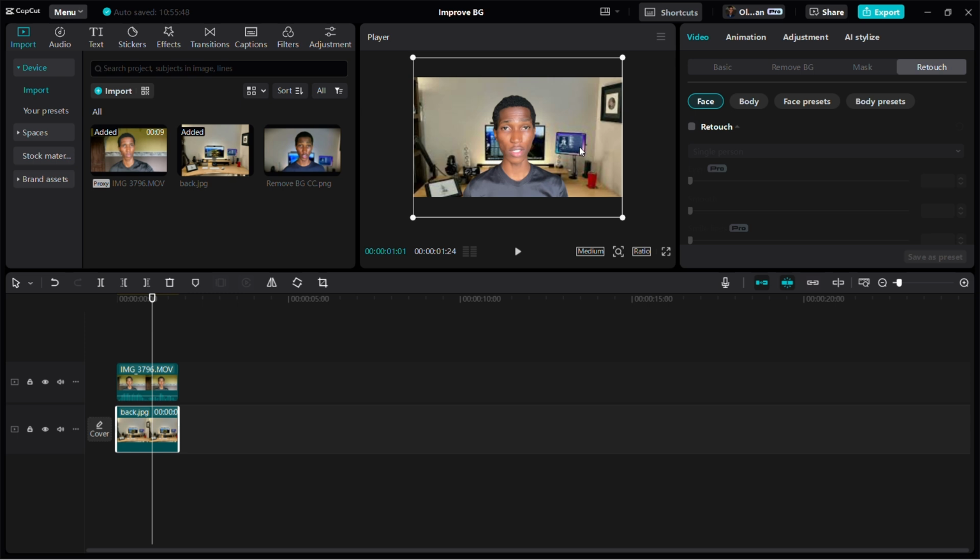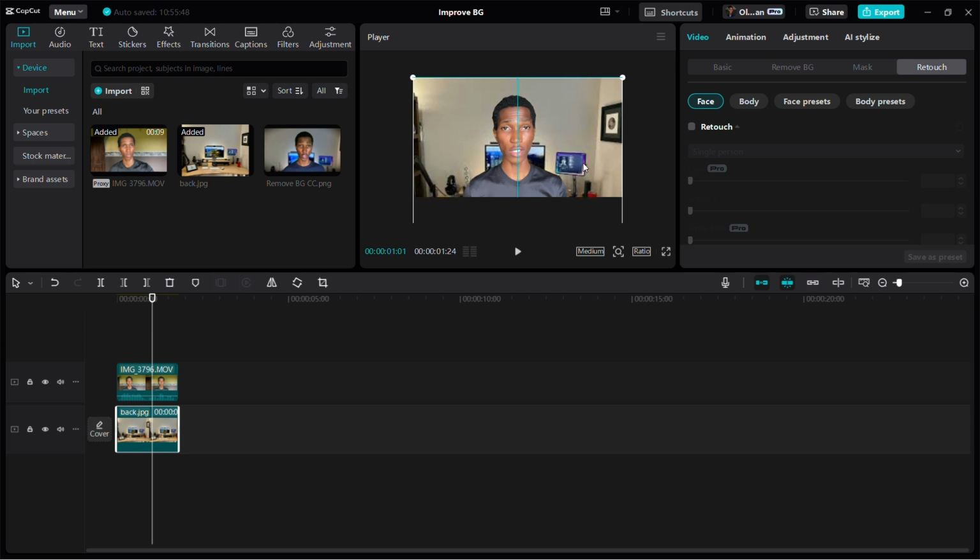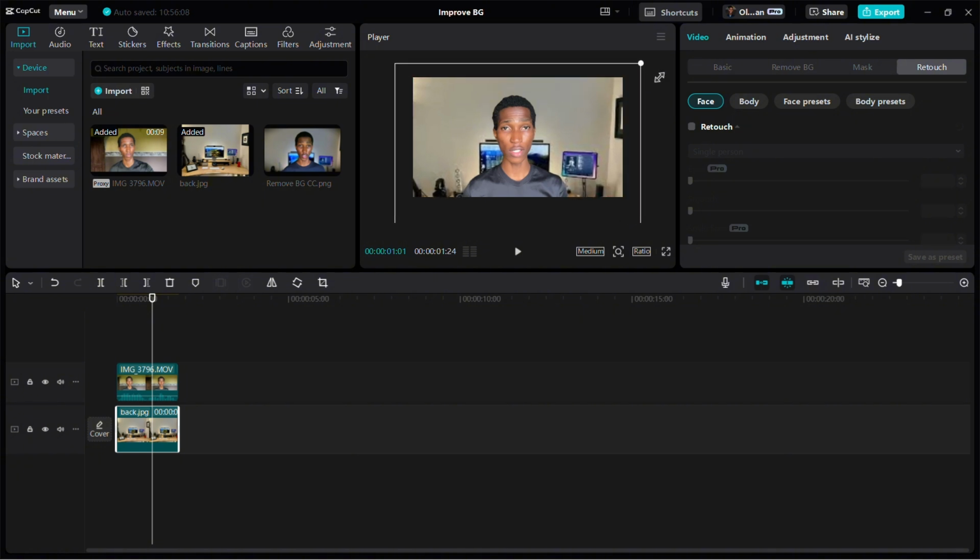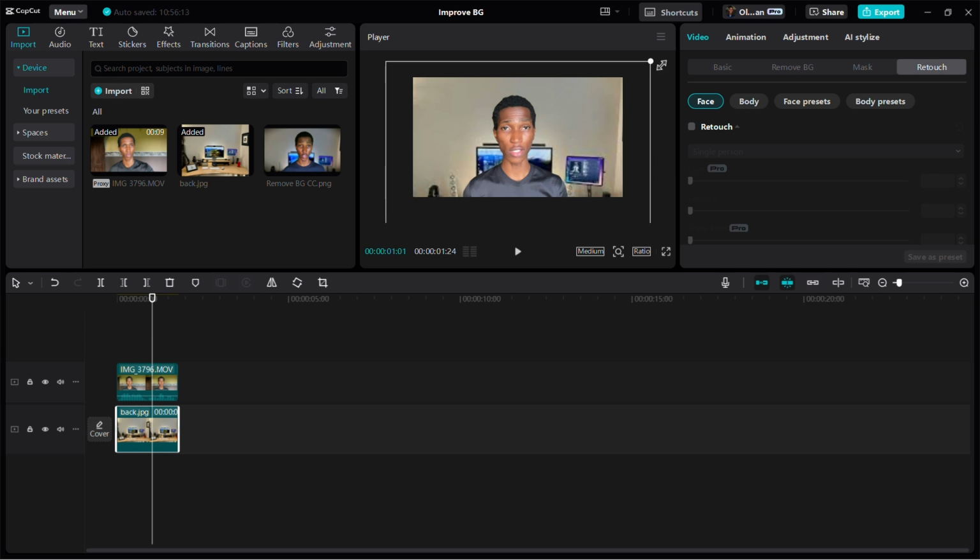For instance, with a picture like this, I just need to bring it down a bit. All of a sudden, it starts to look more real. We just bring it down, and it looks more real because of the angle of the camera. Next, I zoom in a bit. You see? It starts to look more real. Just getting the right angle. Can you see what I'm talking about?